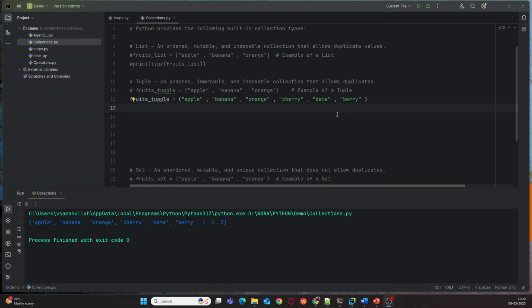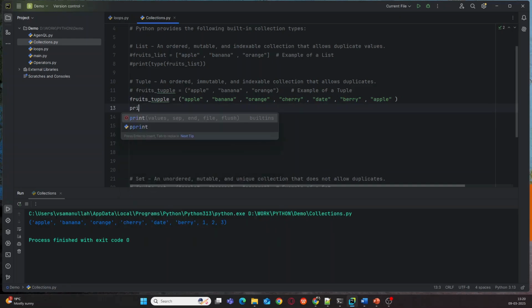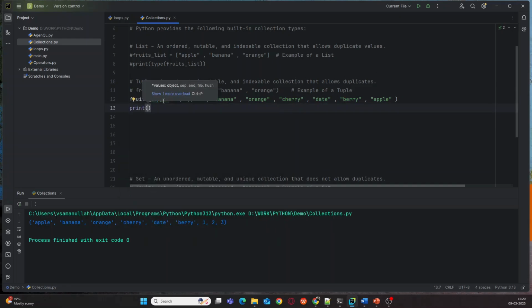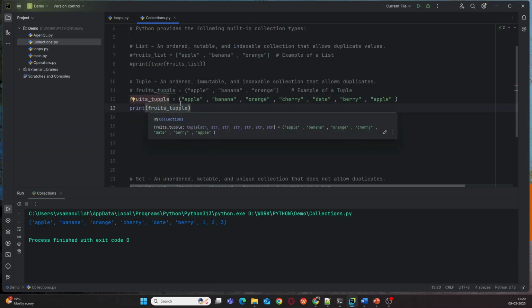Now let us try to see how we can count the occurrence of a particular element in a given tuple. For that, tuple provides a function. You can use print, then tuple called, I think the function is count, then you'll have to pass a value as apple.